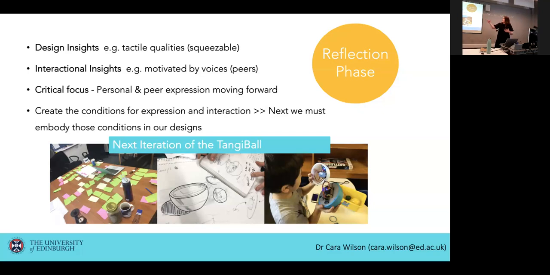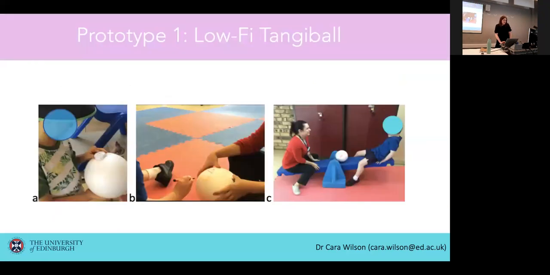So by doing this, we're creating these conditions for expression and interaction, but then we need to figure out how to embody those conditions in the next design. So you can see some other process of iteration into the tangible there. Yeah, and just to show how the prototype here developed. So this was the LoFi Prototype, which we played around with quite a lot in school and learned a lot.